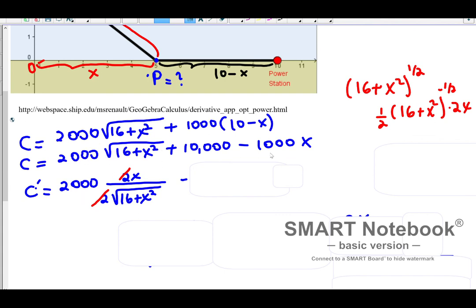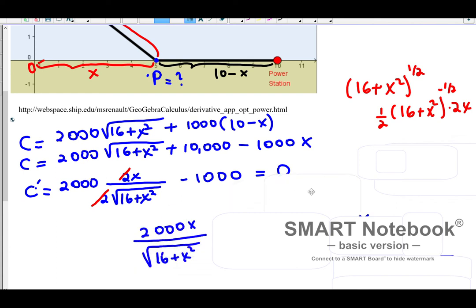Now we differentiate the square root term. That's exactly what you're going to get as I did on the right hand side over there. And the negative 1/2 power means bring it to the denominator as a square root. And remember, the middle term disappears and you have negative 1,000 at the end there. So as we simplify this a little bit, the 2's can be canceled. And don't forget to set the derivative equal to 0, because we're looking for where tangent lines are horizontal, so we can find maximums and minimums. So when you set equal to 0, you're going to have this equation: 2000 times x divided by the square root of 16 plus x squared.